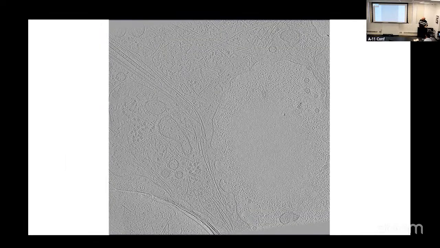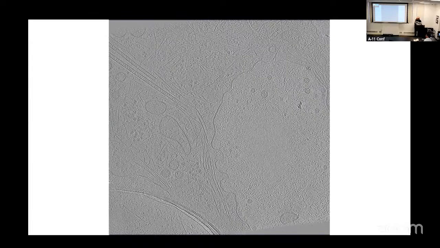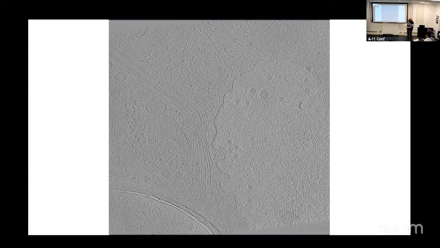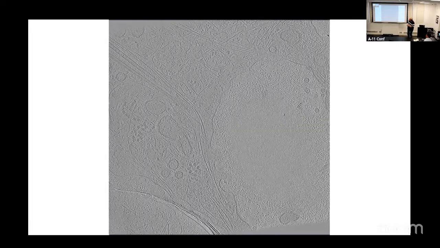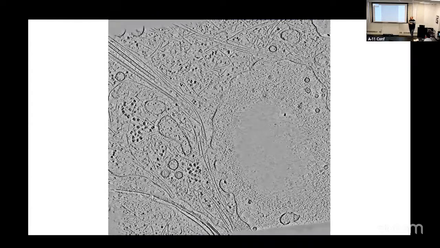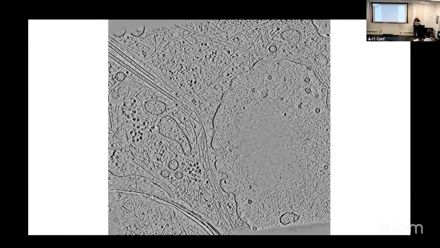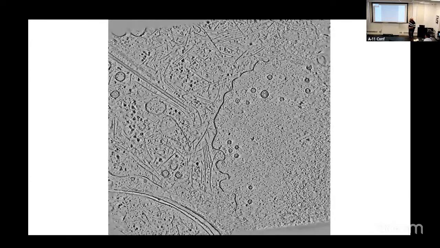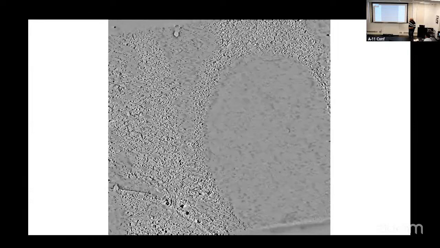And this isn't going to play really well, but here's a tomogram at the leading edge of the neuron. We'll play around with this tomogram later. It gets used a lot, but you can see the tubules and everything, but it's noisy, and we run it through our denoising algorithm, and it gives you something like that, which hurts your eyes at first. It's a little weird to look at.